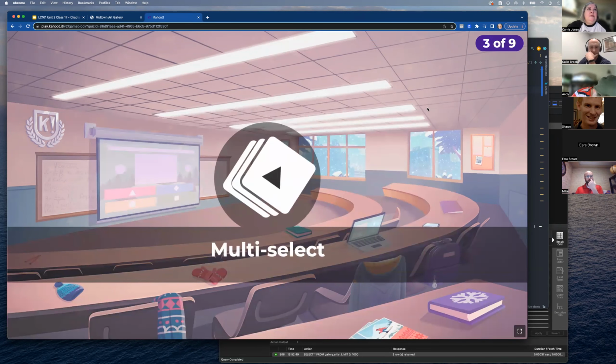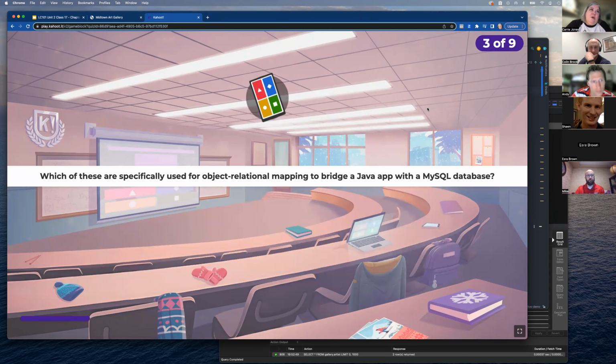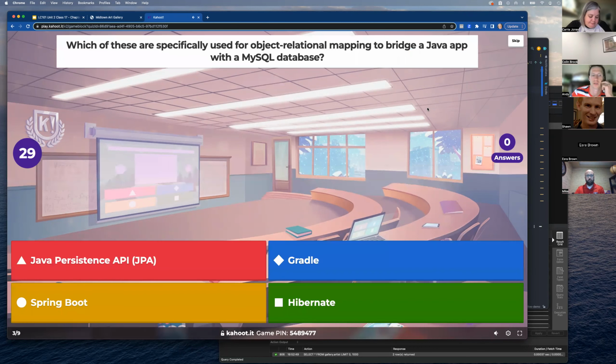Okay, quiz. Multi-select. Which of these are specifically used for object relational mapping to bridge a Java app with a MySQL database?